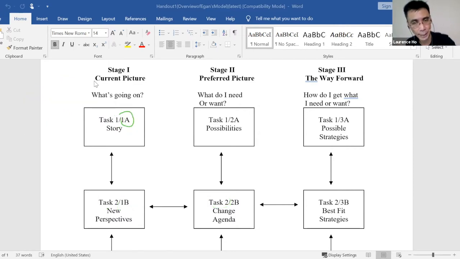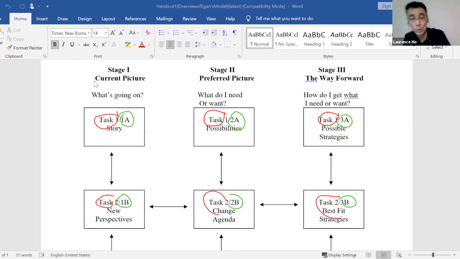But for these 3 lectures, I'll be using the labeling on the right, which is all here. So 1A, 1B, followed by 1C, 2A, 2B, 2C, followed by 3A, 3B, as well as 3C. So that will be for our purposes of going through this module, but for the MCQ, you will find that it will be based on the left, which is task 1, task 2, task 3 for stage 1, task 1, task 2, task 3 for stage 2, as well as task 1, task 2, task 3 for stage 3. Okay, because when I set the MCQ, it was based on the 8th edition textbook. So I hope that's not too confusing for you to understand.